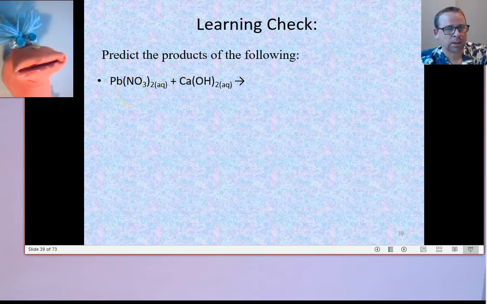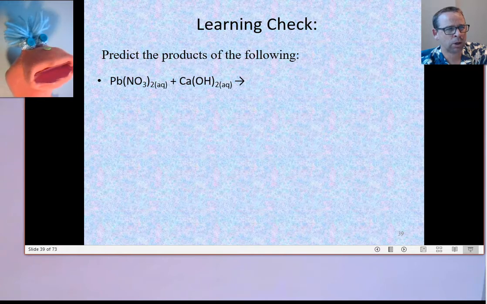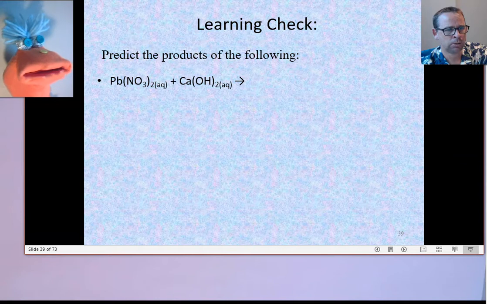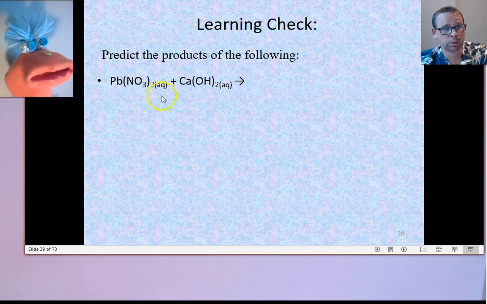Okay, very good. Can you tell me the formula for lead hydroxide? PbOH. All right, it's not quite correct. Oh, yeah. Let me see. What's the charge on the lead ion? I don't know. Can you tell me what the charge is? I could tell you, but what is the way that you can figure out what the charge is? Well, can I look at the periodic table?